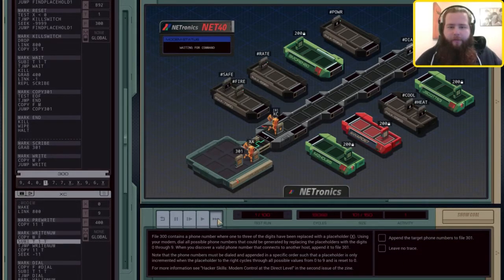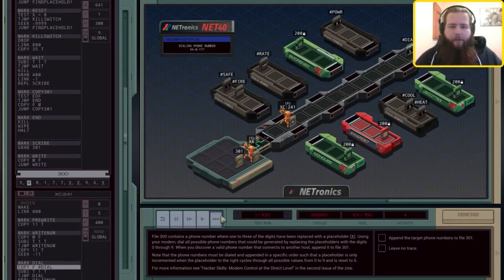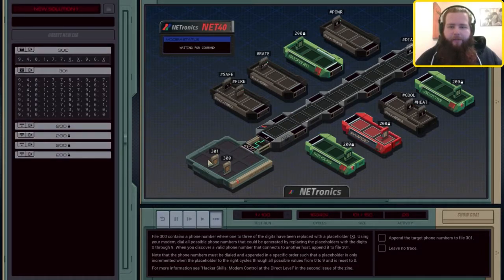Wait, hang on a minute. I want to make sure. Did I not just do something stupid, though? And not put them in 301? Because one of the things I did try was adding it to a new file. Okay, so now there it is. There's 301, and it's got a bunch of numbers in it. And as far as I know, none of them are duplicates. But can I show the goal?